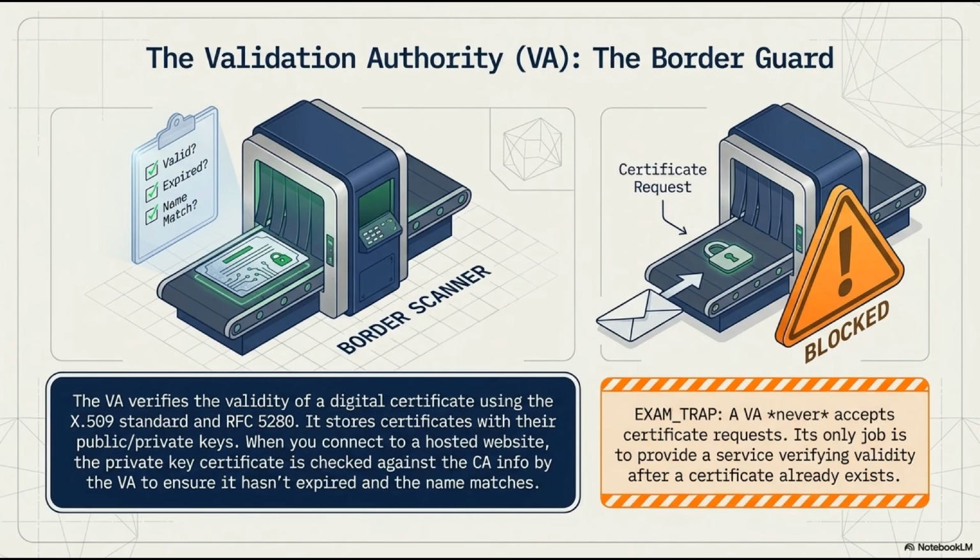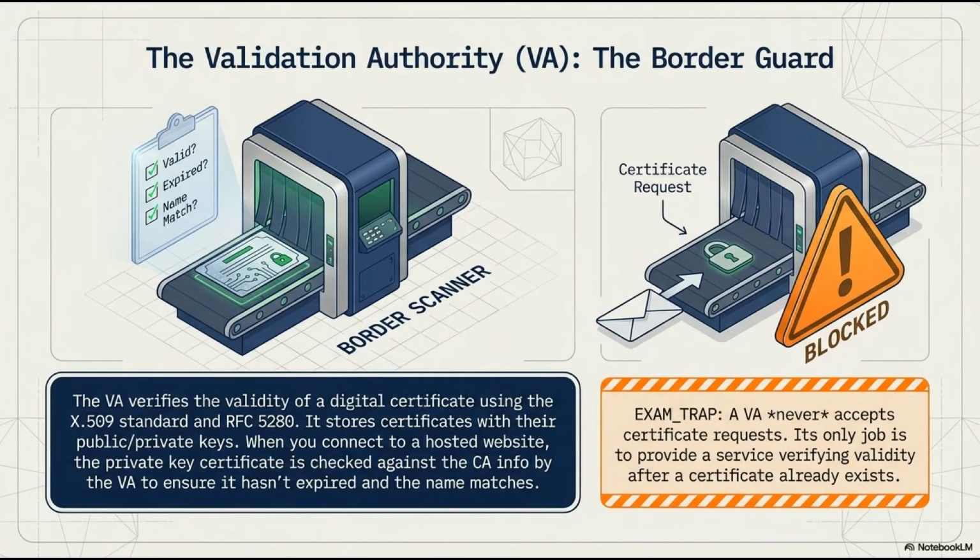Which leads into an important thought experiment for you to consider. If you were to design a flowchart of a certificate request, why is it a critical security flaw to have the validation authority handle the initial intake? Oh, that's a great question. Think about the inherent risks of having the border guard also be the person deciding who gets granted citizenship in the first place. Right, because if the border guard could just print passports right there at the checkpoint, corruption and fake identities would be instantly scalable. Exactly. Separating those duties prevents a single point of catastrophic failure.